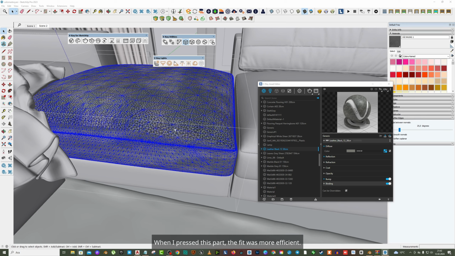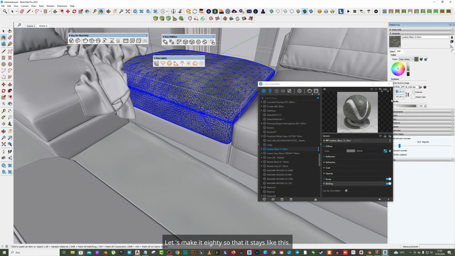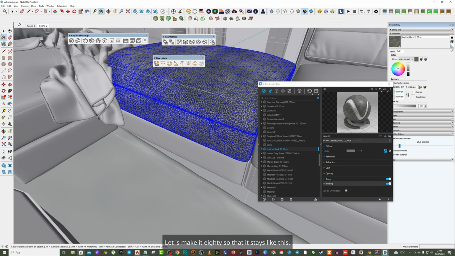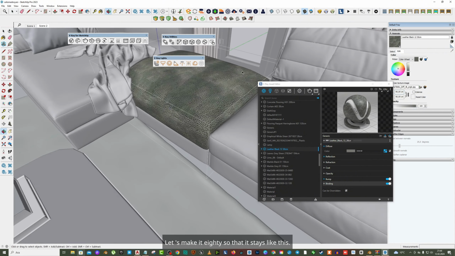Look, the ratio in this part is similar to the ratio in this part. I activated this with the dropper. I came to this. Look, it shows 30. I made this 100, friends. Sorry, it was 1,000. Let's make it 100. Did you see the value here? And the value here actually became the same. Let's make it 80 so that it stays like this. Now it fits perfectly. So instead of using this texture here, I used this tool instead of that tool. Because I used this tool, the texture fit perfectly on top of it. Look, we have created a nice seamless texture.